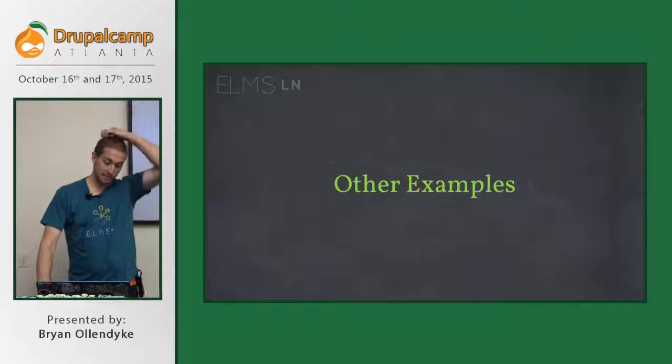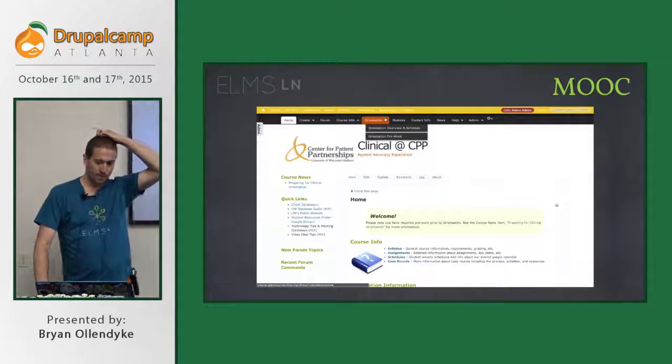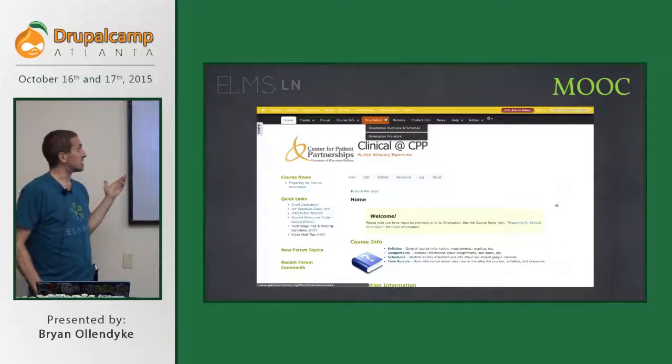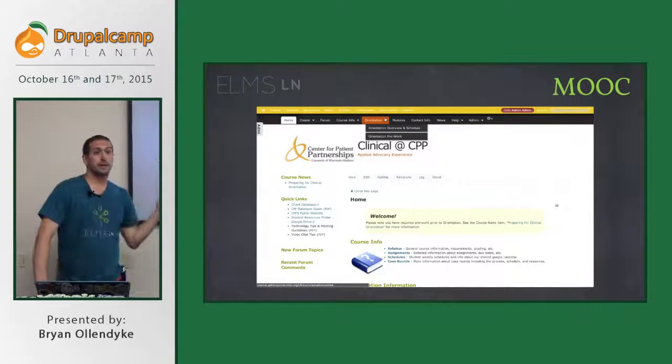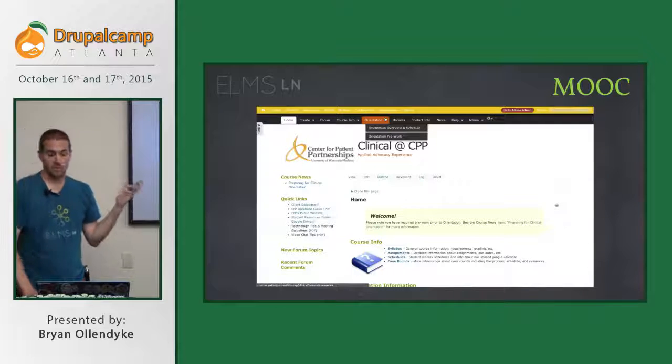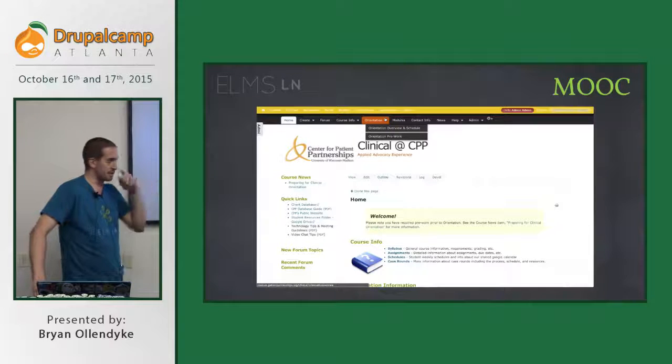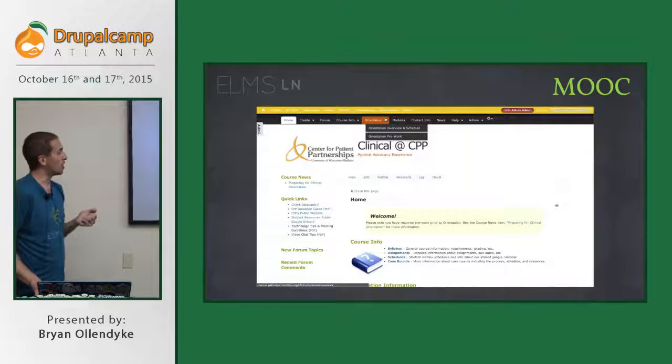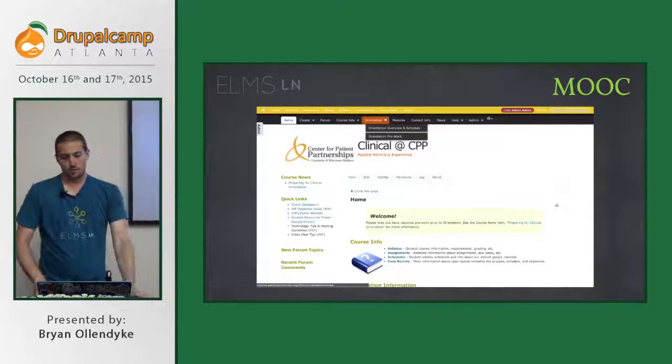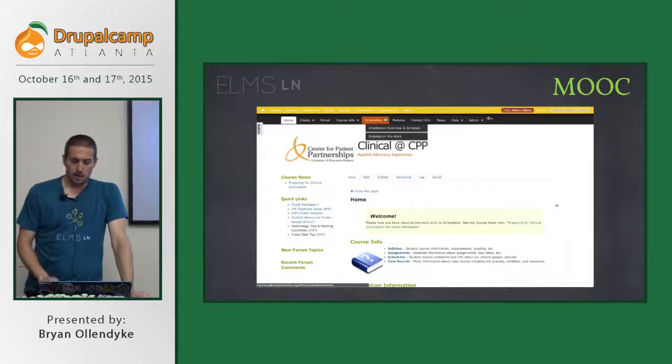So some other examples, because this is a very malleable platform. This is actually what it looks like at Wisconsin. It doesn't look anything like what I just showed you. All right? So they have their own theme. I don't particularly care for it, but this is what they wanted to go with instead. And so they're more so leveraging the automation aspect.